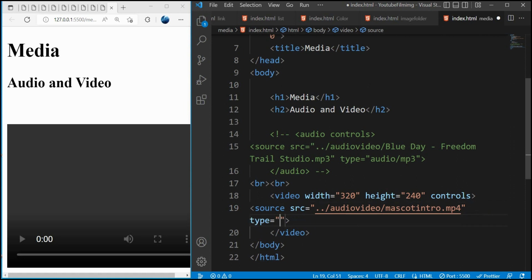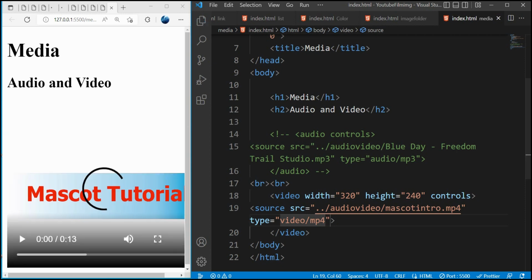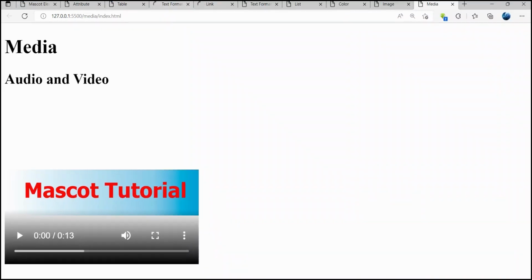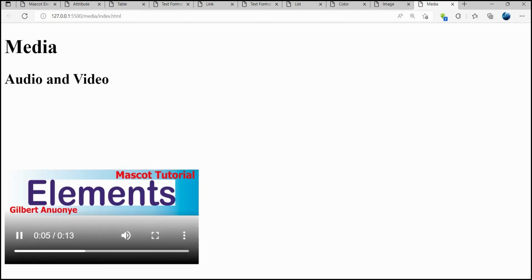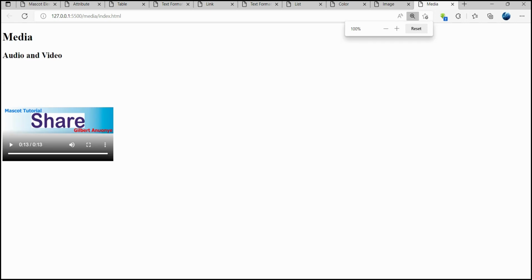What type of file is that? I think it's a video file. It should be video/mp4. That's the extension. Don't miss it. Check here, see what happens now. Immediately, without waste of time, it shows. You play it. Whether you can hear it or not, all we know is that it is showing. What about the size?